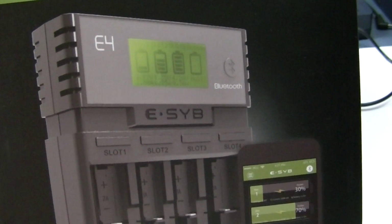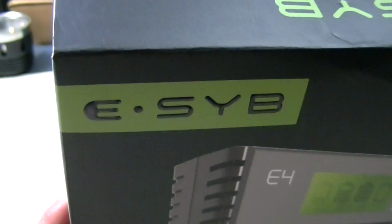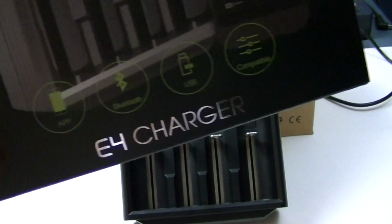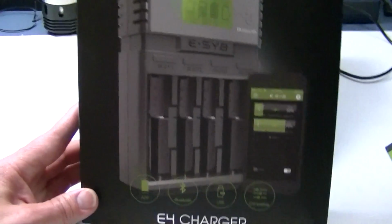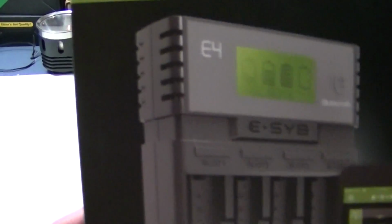We have another battery charger to talk about today. ESYB is, my understanding, the brand name on this particular charger. It's called the E4, and it comes in a good size box because it's a good size charger. Has 4 bays, and like most other chargers these days, will take many and very different types of batteries, from NIMH to NICD, and of course lithium ion. And just about any size battery will also fit in any one of the bays of the ESYB.